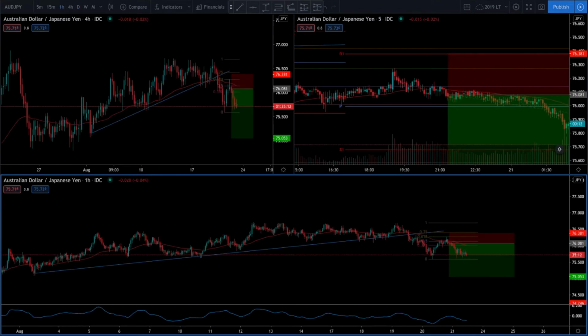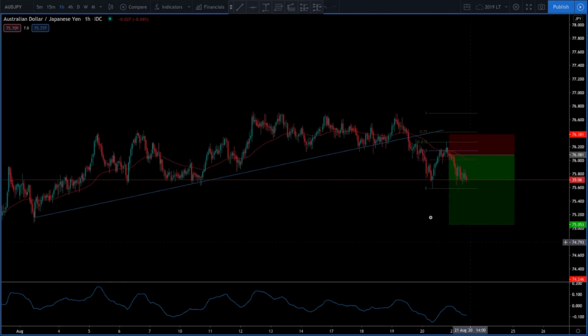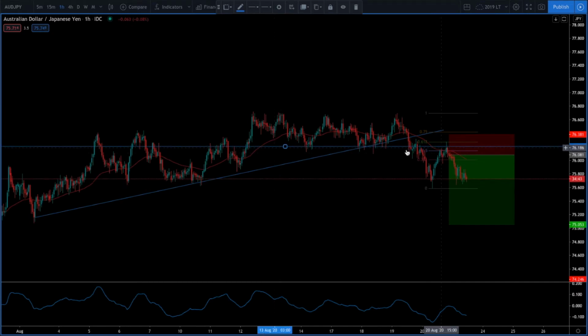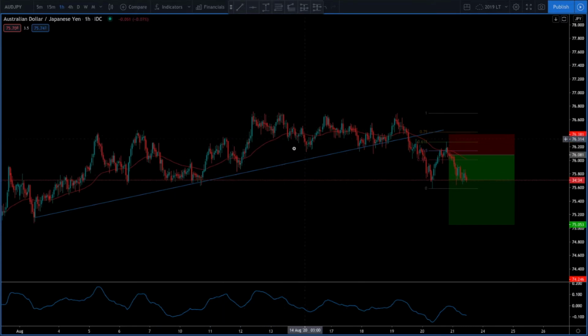Jumping down to the lower time frames, this is where I entered. On the 1 hour chart, you can see it broke a good trend line. The 50 EMA was not really acting as good support and resistance, but it did come back and retest it at the 0.5 fib, and there is a decent support line here around 76.2 where it came back and retested. A lot of times I leave those out on the lower time frames just to keep them clean. I can see it's there with my cursor.